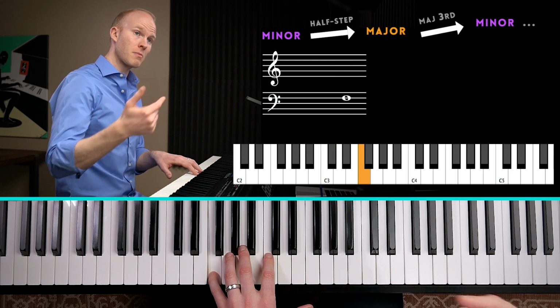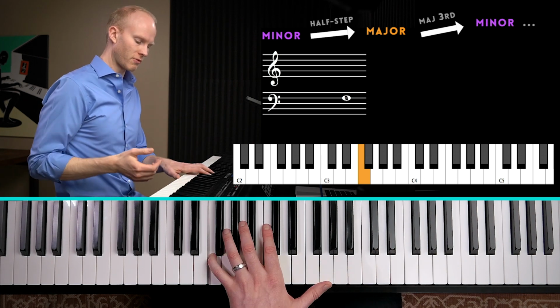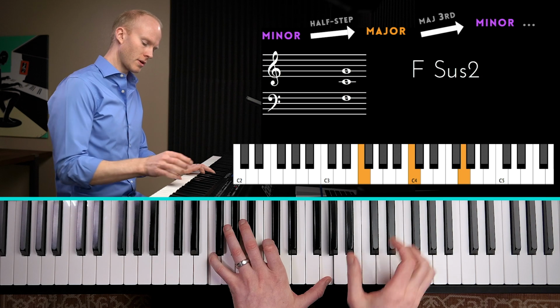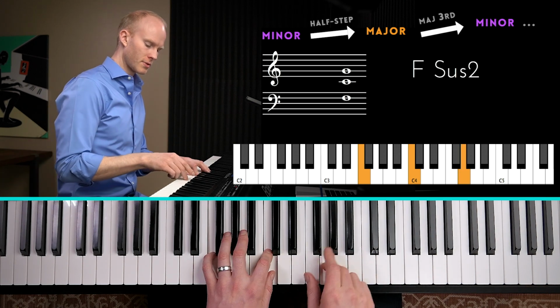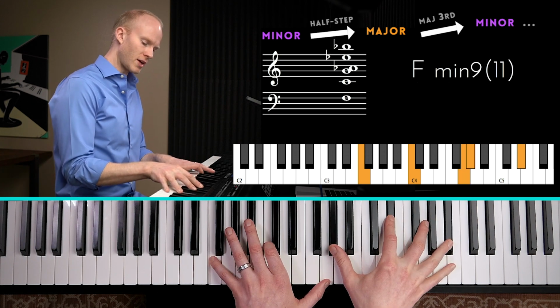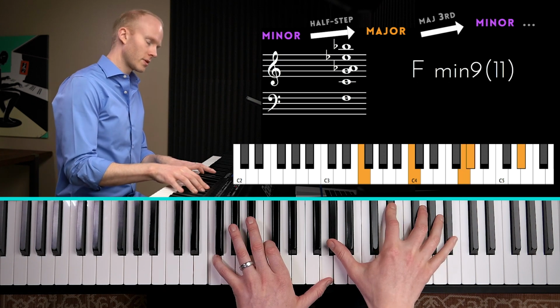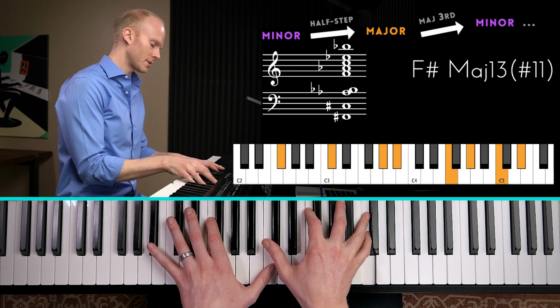Going to F minor, switch the chord type because we've gone up a third, stack of fifths, then find the chord's third, which type of third? That's correct. It's going to be a minor third because this is a minor chord, stack of fifths, then go up a half step, just keep repeating the pattern.